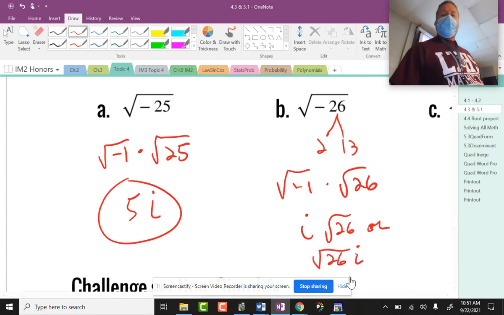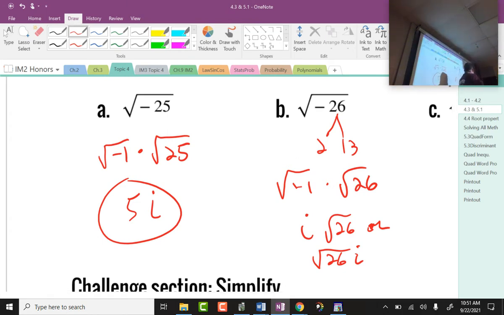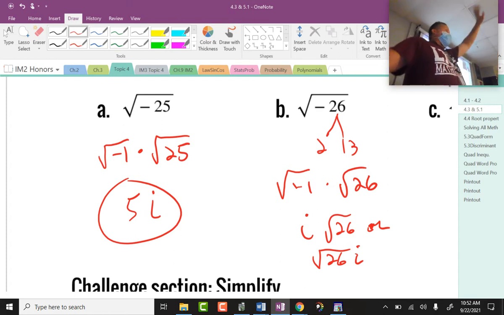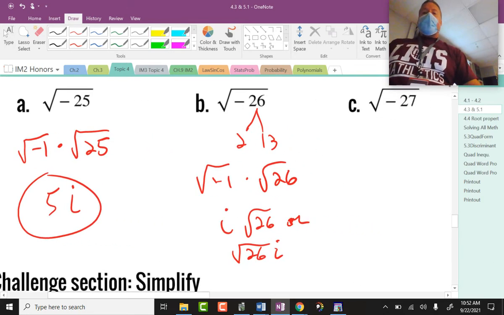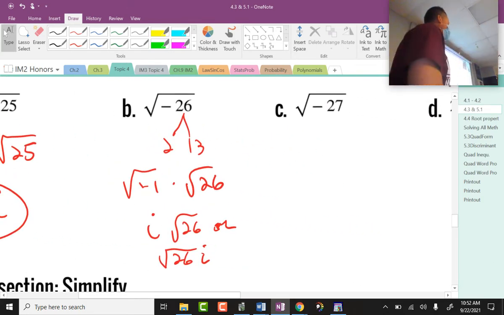I just don't like writing it that way. I think the book writes it like that. If you write it like that, make sure you stop that square root, and then the i is after that square root. But one way or the other, I'm always going to write it i root 26. I don't care what the other teacher's doing. It's a semantic. It's a minor detail. Not a big deal. Some people get all, like some of these math teachers here, very big sticklers.